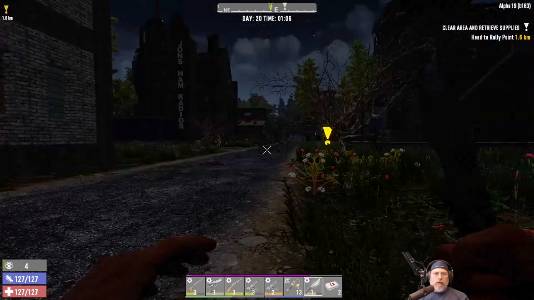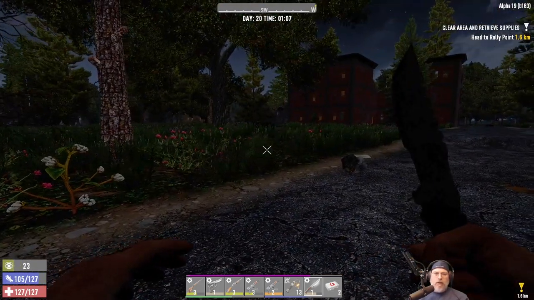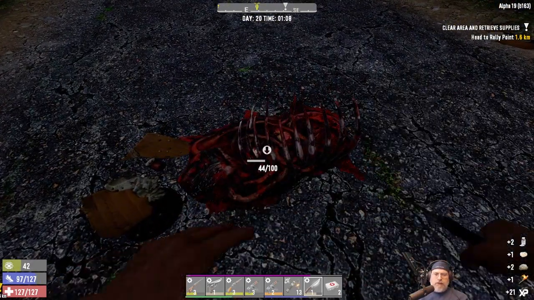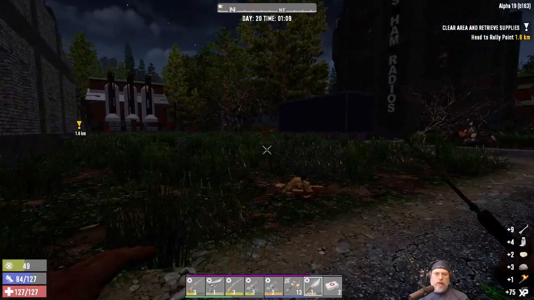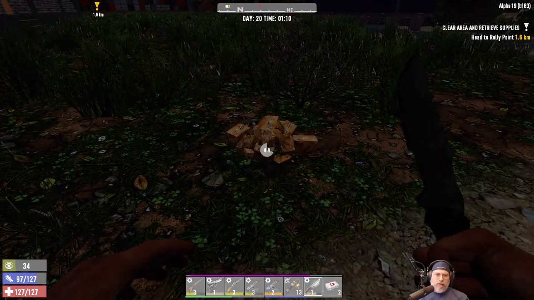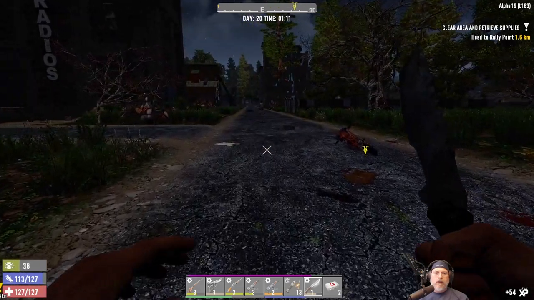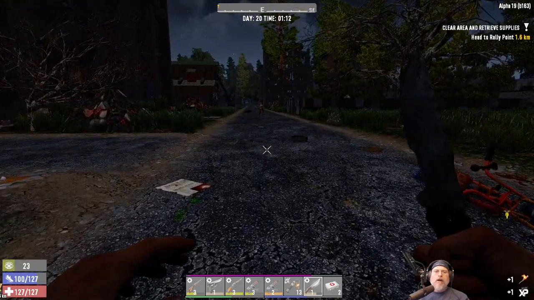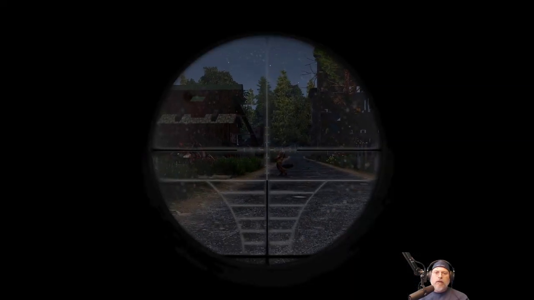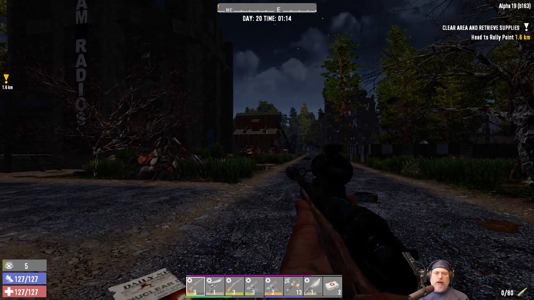Yeah, I thought I heard somebody over there. It is really dark for me, you guys, like super dark, so it's hard to see stuff. Might as well harvest this since it's right here. I'm pretty sure there's still a Zeke over there, but I can't tell. Oh, yeah, there's an Edgar right there. Okay, let's eliminate him. Wait for him to stop so we can get a headshot.